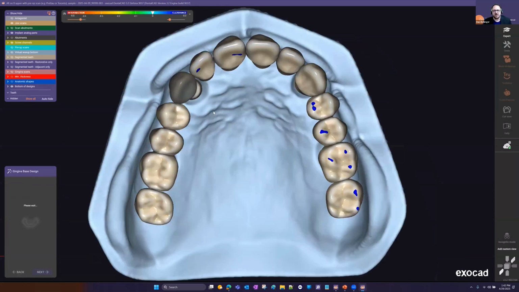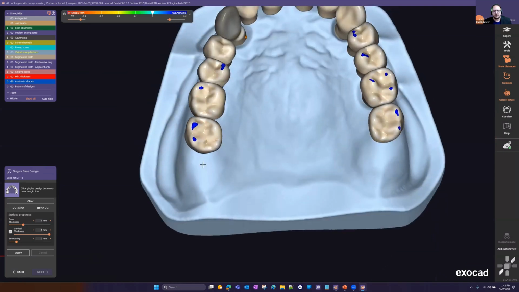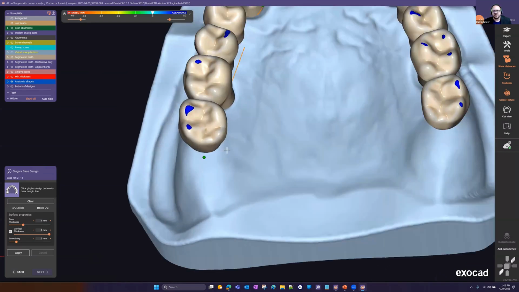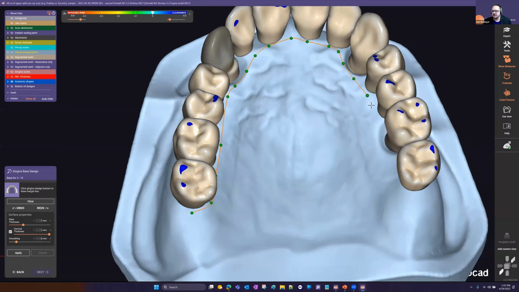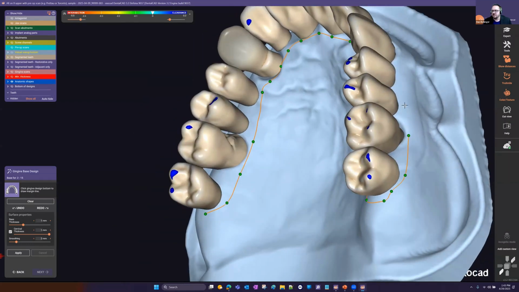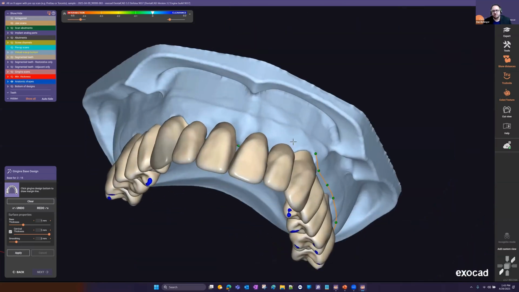All right, so now we are on our gingival base design. I'm going to go ahead and left click a series of points. Looks like I accidentally clicked there. And really it's wherever you want gingiva coverage. So for all on X, we typically stay up high to make it cleansable or hygienic. So I won't go crazy with this. We'll just put in some quick points and then move forward.